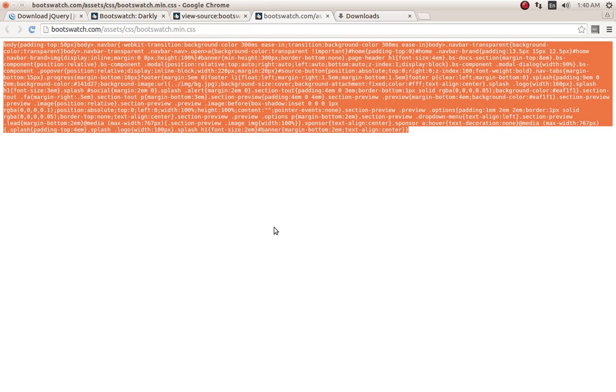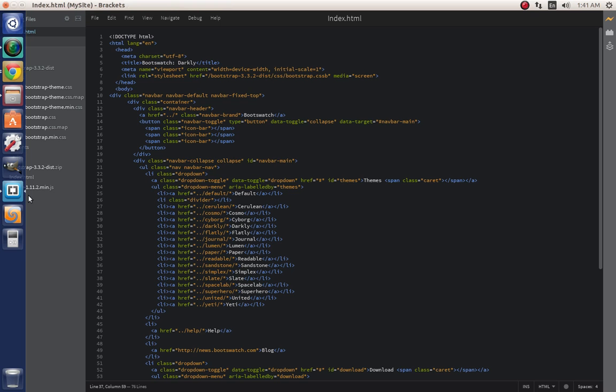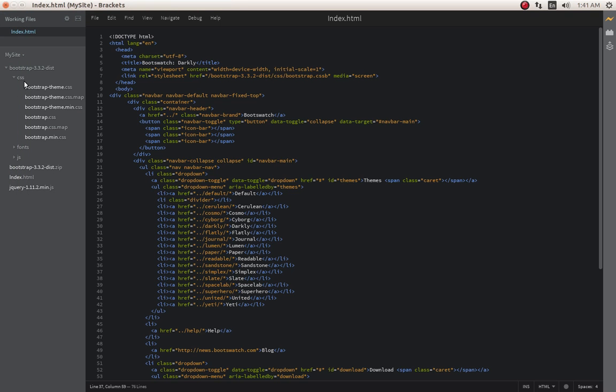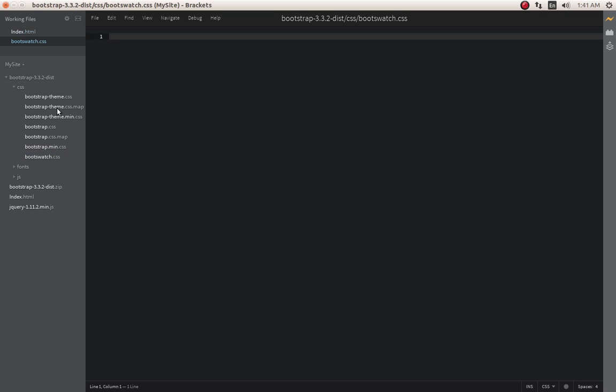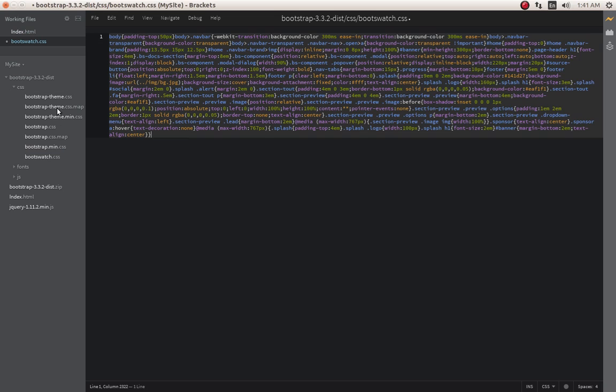Control C, go to Brackets, under the CSS, create a new file called bootswatch.css and just paste it here.